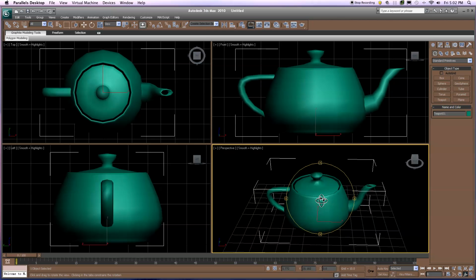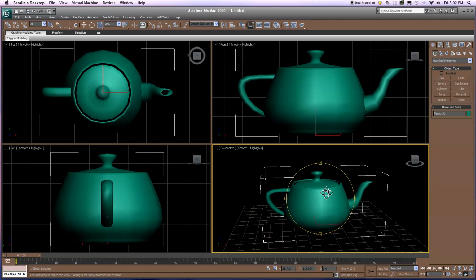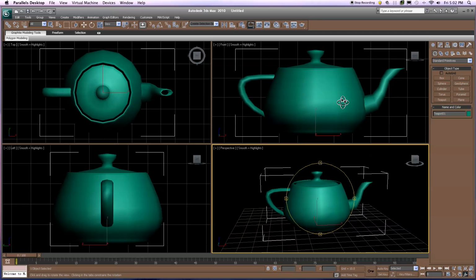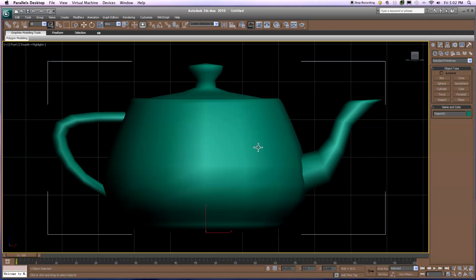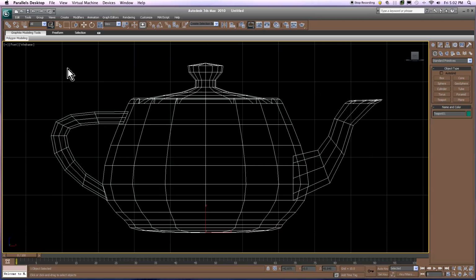And when we're working on an object, for instance, if I wanted to change this teapot in some way, I might want to look at it very largely. I might want it to fill the whole screen. Again, I can go to that last button on the screen down here. It says Maximize Viewport Toggle. Click it. Well, that viewport now fills the whole screen, and I can look at a good bit of detail. And if I come back here to Smooth and Highlight and change it to Wireframe, there are some other options, but right now these are all we're concerned about.